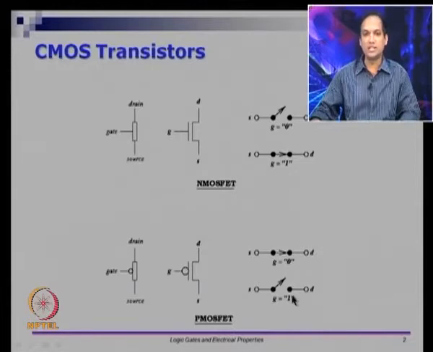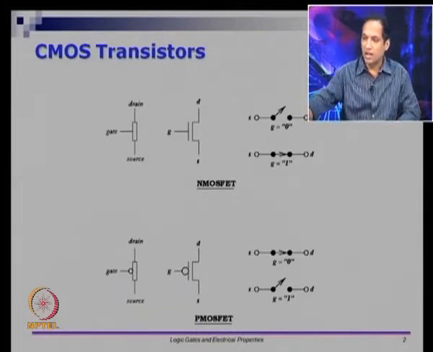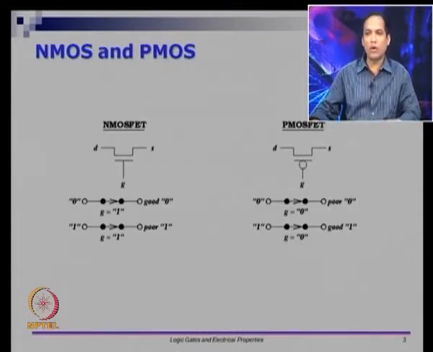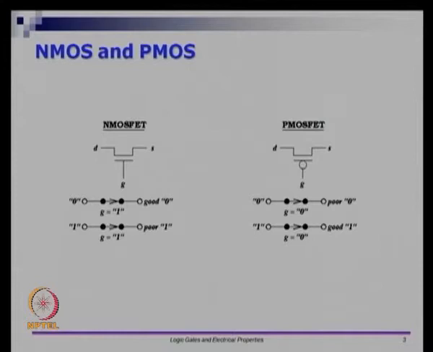So, S and D are disconnected in that case. So, this is the basic setup behind a PMOS and a NMOS transistor, and there are a few properties of PMOS and NMOS transistors. What you saw earlier in the previous slide is just a switch level description, but there is also something which I have to talk about electrically.